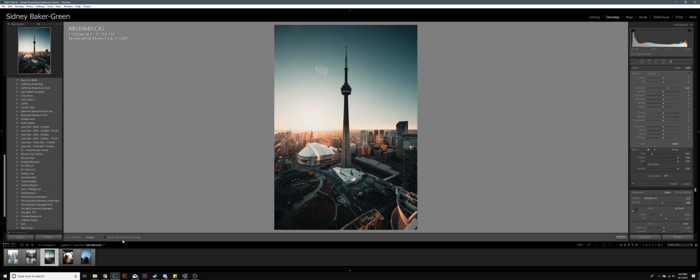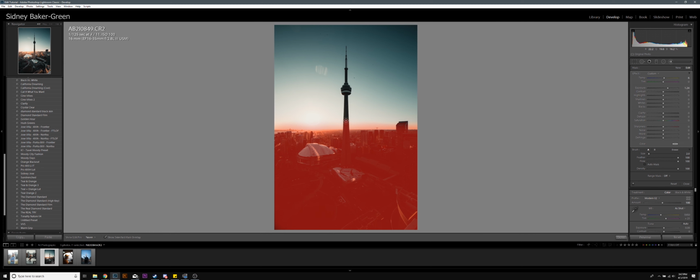I'm gonna bump up the temperature by 6. And then the last thing I wanna do is I wanna make sure that the CN tower actually looks correct in this photo. So I'm simply gonna apply, show the selected mask area only. Let me undo that. I'm gonna turn on auto mask just so I don't make a mess out of this. And I am going to go over the CN tower and apply my exposure correction.